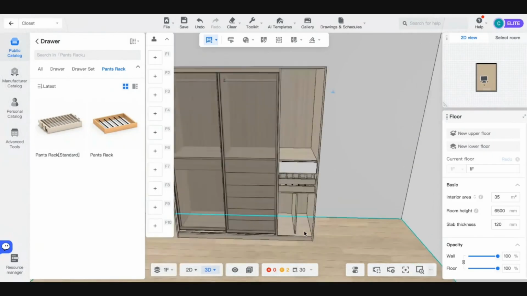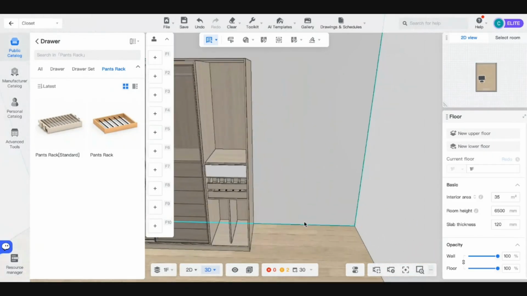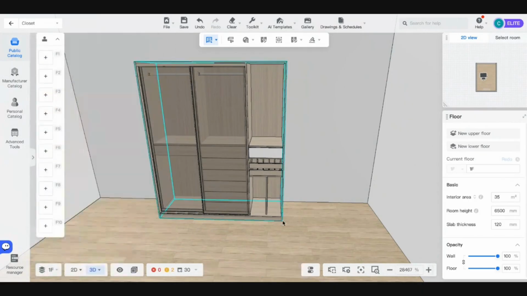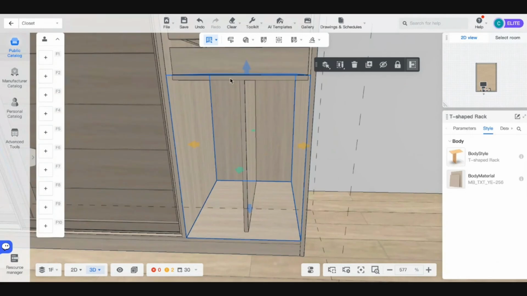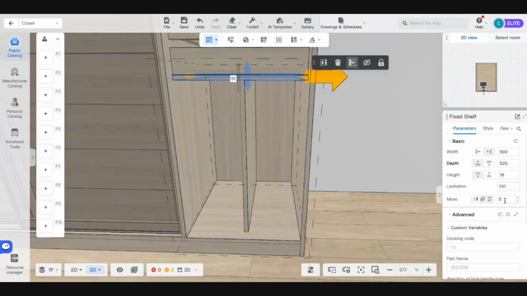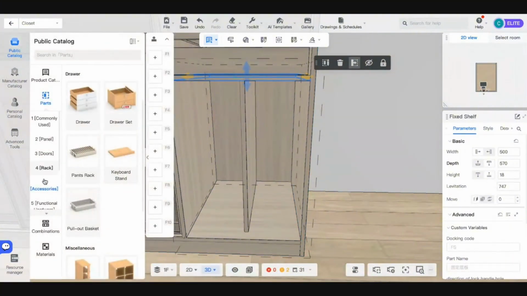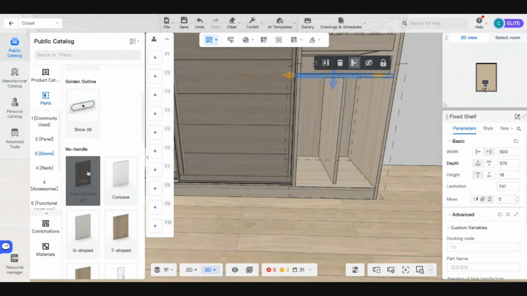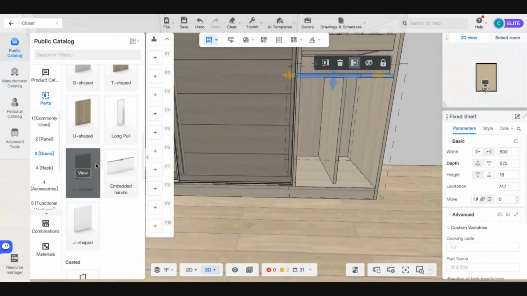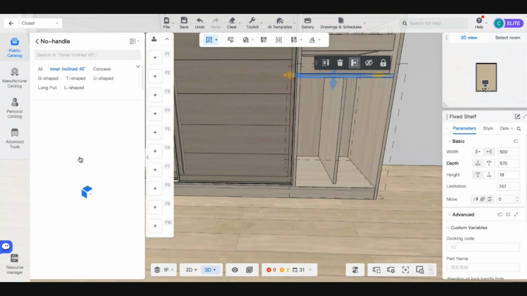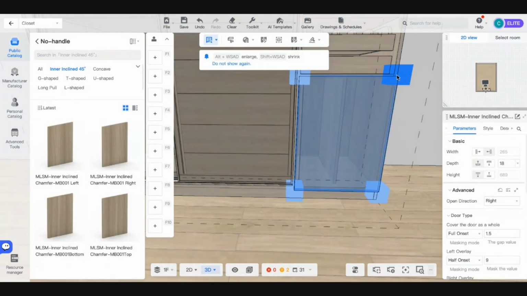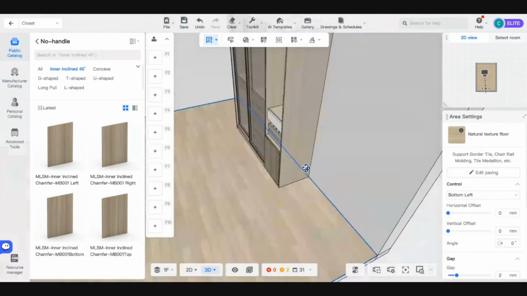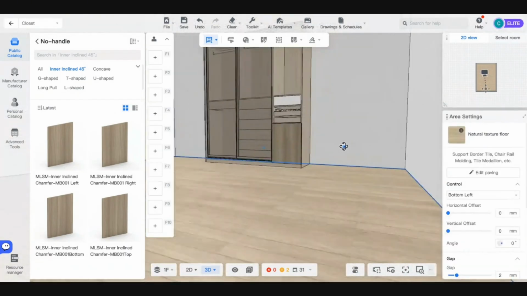And then you can also adjust here. So I'm going to focus on these sections now. You can use this zoom, select this one, change the parameter to 570. And then we can add another public catalog over here, like doors. Maybe don't show all, maybe the normal one. This one, just click over here, click copy, and then you can adjust it into the end over here. So it's quite customizable, right?